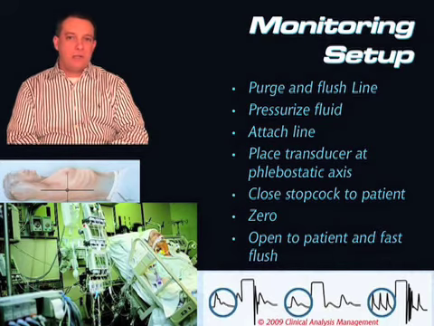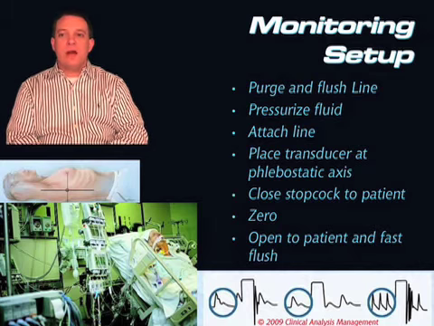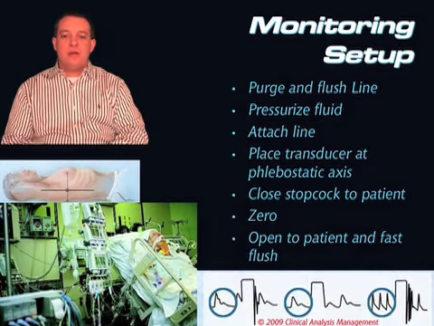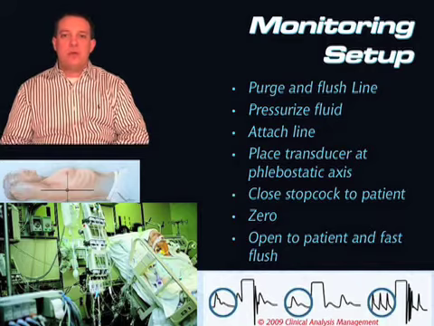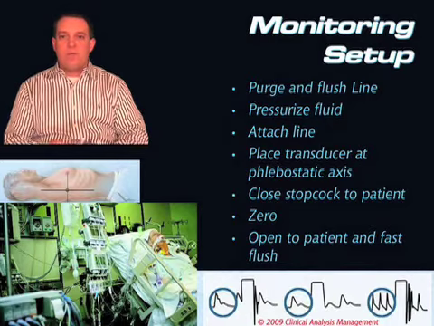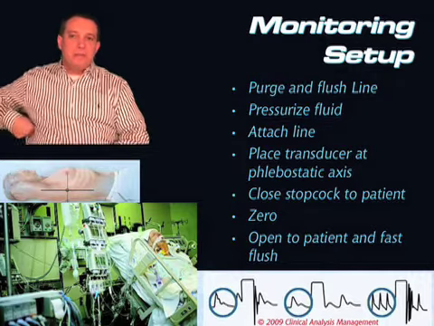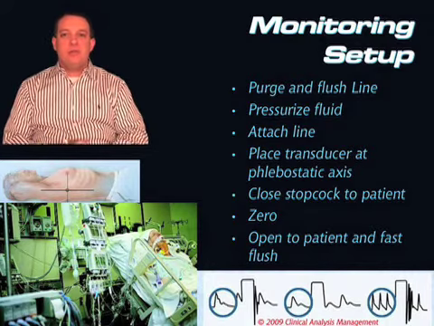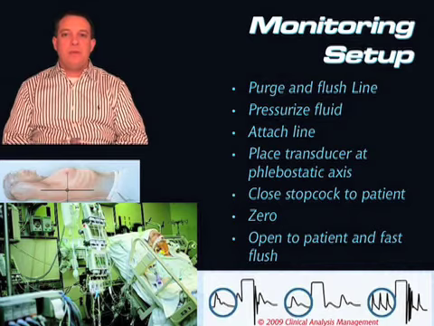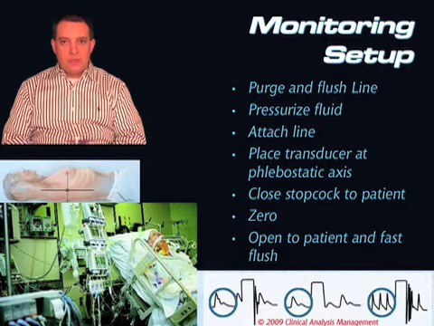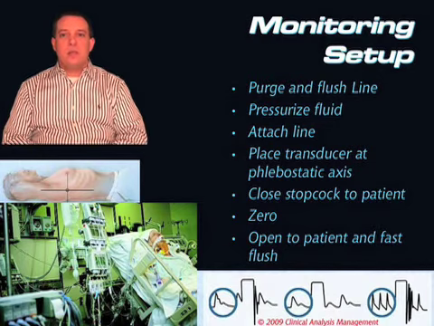Having said that, remember what we said about NIBP. The more hypotensive we are, the more it becomes inaccurate. So if you've got a patient who's really unstable, if you've gone through, you've done all your setup, you've checked all your equipment, you've got a good square waveform, your pressure bag's where it's supposed to be, your transducer's where it's supposed to be, sitting at the phlebostatic axis, and you've got a big difference between your NIBP and your intra-arterial BP, I would believe the intra-arterial BP, because remember, that's actually being measured directly in the artery. So that's actually going to be the more accurate number, most likely.